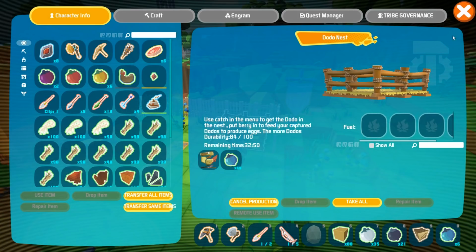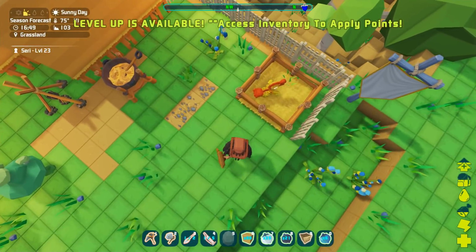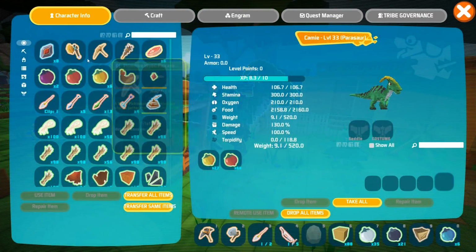I don't see any, but hopefully we'll have more eggs. So let's see. Any eggs? Any eggs? Not yet. All right. Well, maybe there'll be some eggs in the future. All right. And let's go ahead. Let's access our inventory. Good.